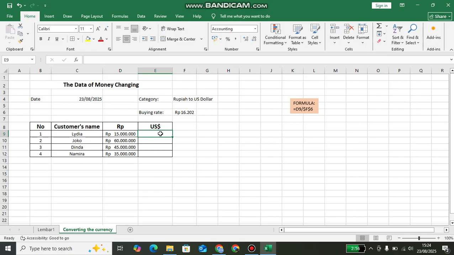The first step I will do is put the cursor into this cell, and I will type the equal sign.